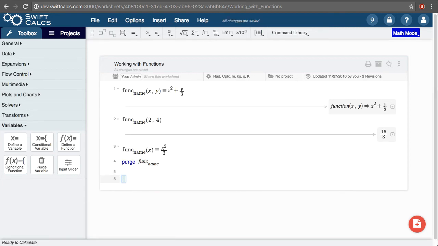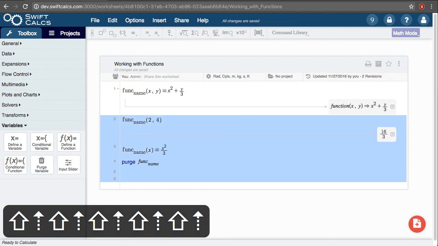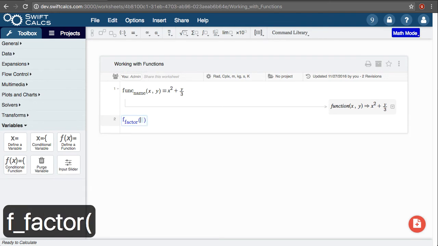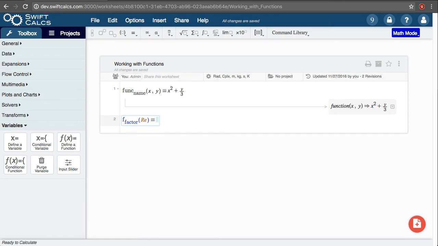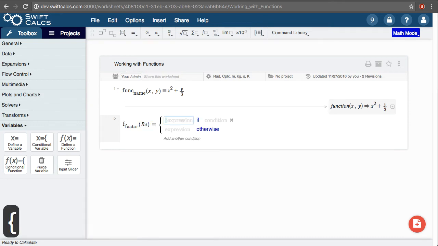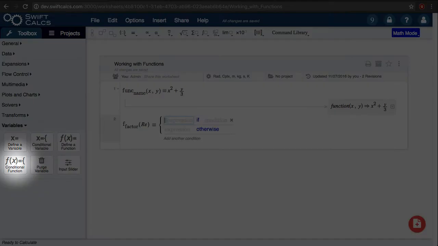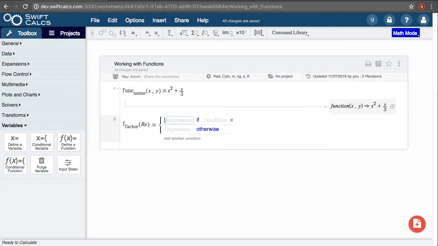You can also use the conditional assignment to create piecewise functions. To create a conditional assignment, first define your expression, and then use an open curly bracket after typing the assignment sign. You can also use the tool in the toolbox. In a conditional assignment, you define the expression that the function will use during its calculation based on one or more logical tests, which can also depend on the input values themselves.